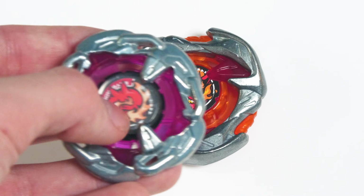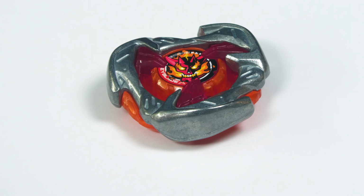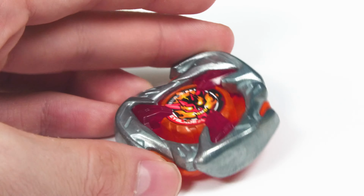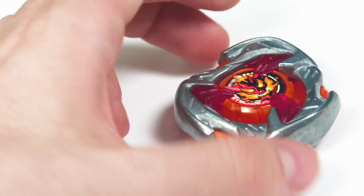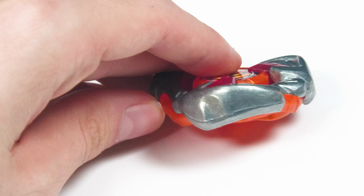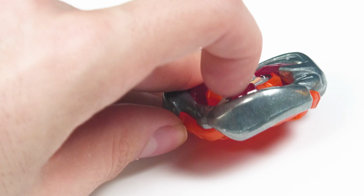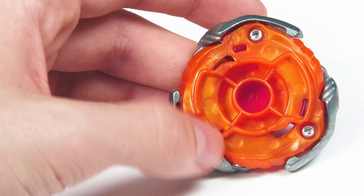But again, the big thing with Hammer, as we're going to see, if you look at the side profile, dude, this whole thing is just based on the idea of a literal hammer trying to slam you down. Will it? I'm not too sure if it will or if it won't. We're going to find out whether or not this works out. The colors on it do look very, very nice. Kind of reminds me of Screw from Metal Fight, actually, just on the curves. I'm curious how good this is actually going to be.